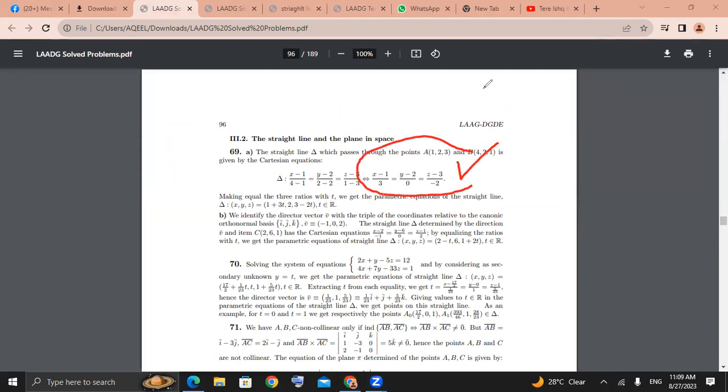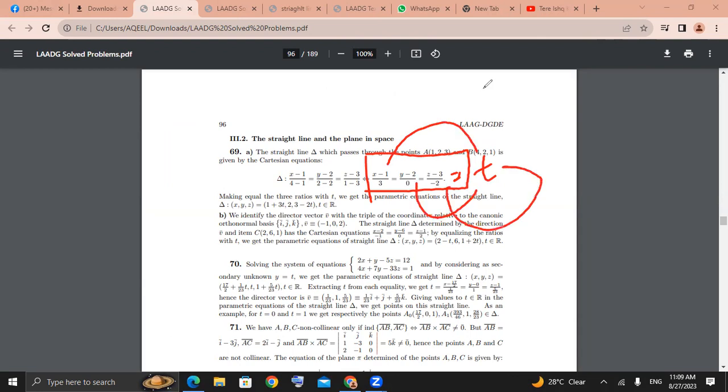Here, you're just giving an example. Okay, here you look, he finds this equation as I told you. So to find its Cartesian equation, put equal to t. It means that this term equal to t, this term equal to t, and this term, all of them. So when I take x minus 1 divided by 3 is equal to t, then it becomes x minus 1 is equal to 3t, and from this x is equal to 1 plus 3t. Is it clear? Yeah.